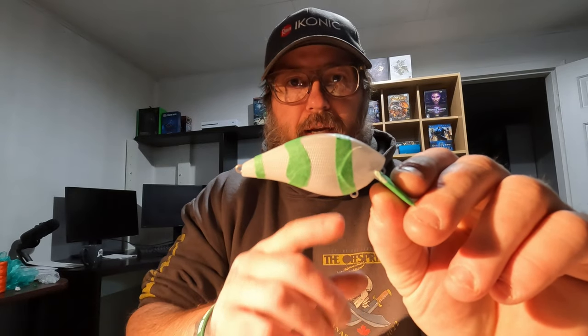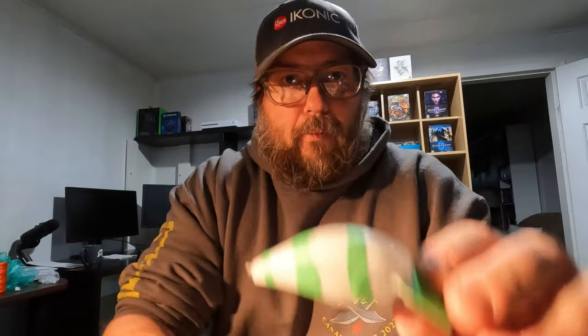So I've got a crankbait that I taped off. I've prepped it, sprayed it in opaque white, and I've got it taped off now. This is going to be my attempt at a clownfish. I looked at a couple of reference pictures and I tried to do the best that I could.